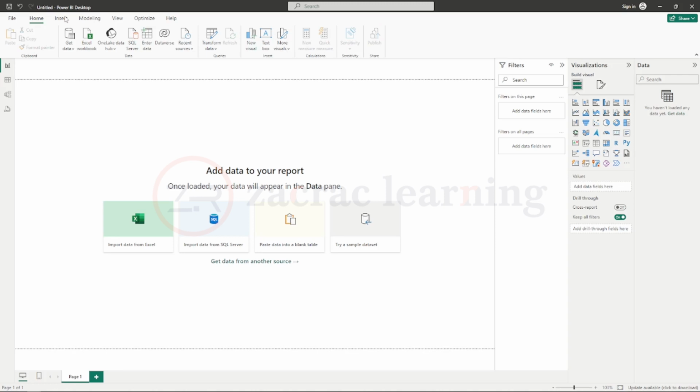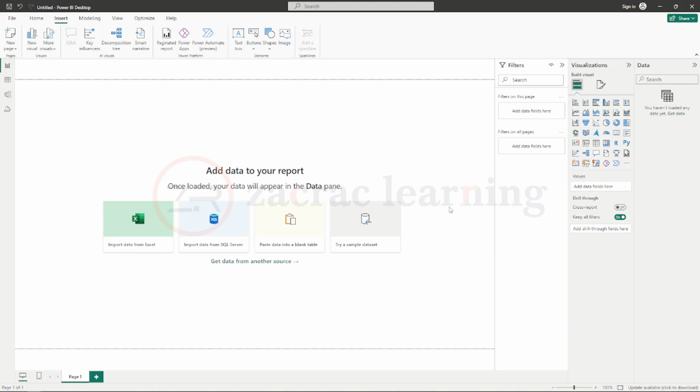Now, the home tab houses some shortcut icons. You can still find all of these icons in other tabs on the Power BI desktop. So this is a quick overview of the Power BI interface. A lot of the features will be discovered as we move along with the course.